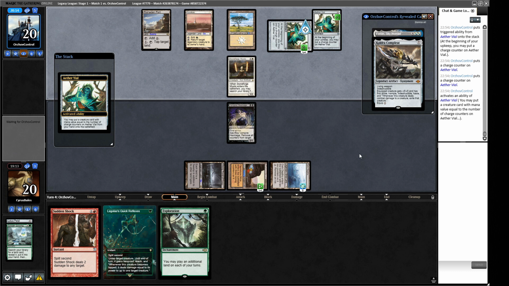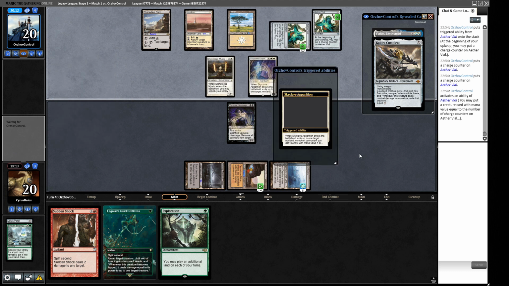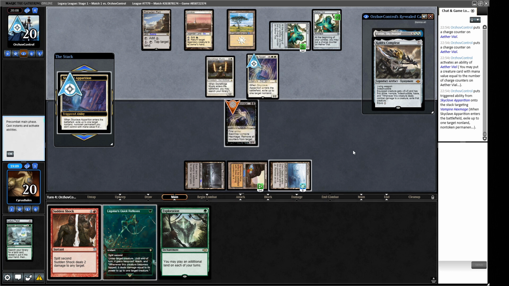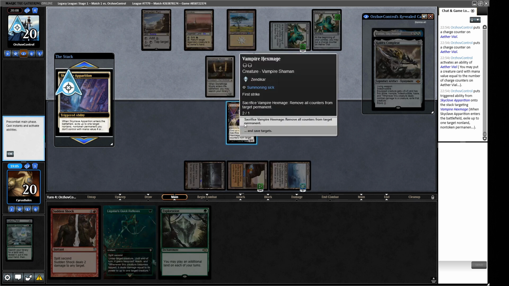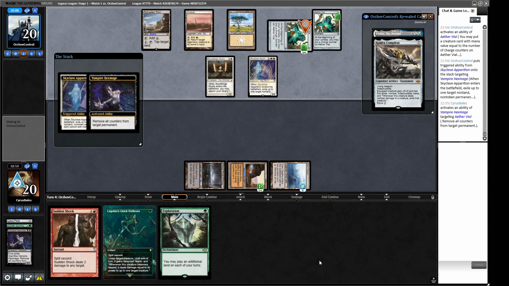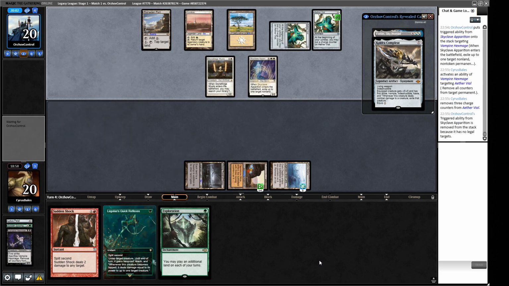Alright, they're putting in something off the Ether Vial. What is it? A Skyclave Apparition. Onto our Hexmage. This doesn't help. So if we make this, they're just going to bounce it with Karakas. I think the play here is to remove all the counters from Ether Vial. Alright, we are losing this game.